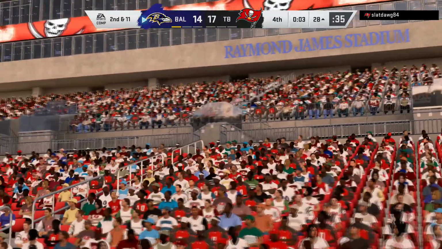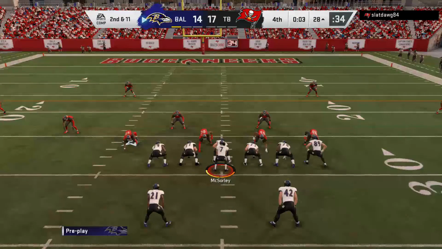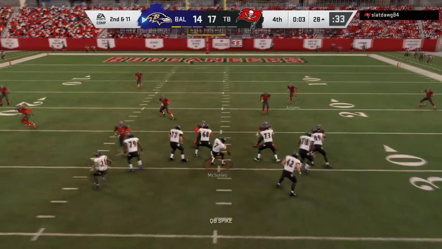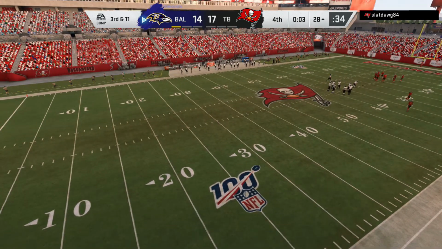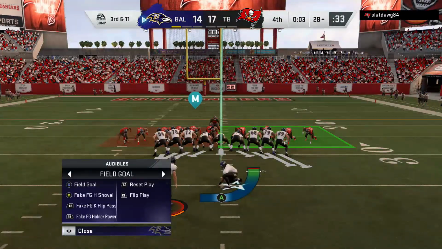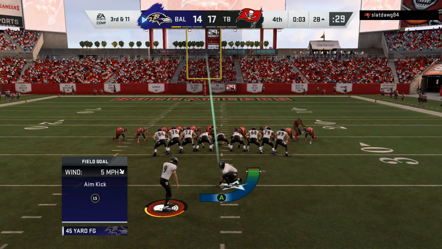Here's what you want to learn. If you come out and fake spike, because right now if I come out in field goal, I'm going to be iced. So I come out and fake spike, run the play. It takes no time off the clock. Now the ice has been reset. I can come out in the field goal, and I kick it without being iced.